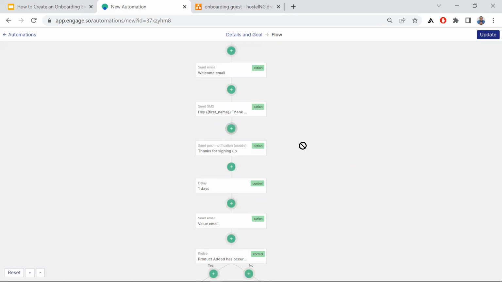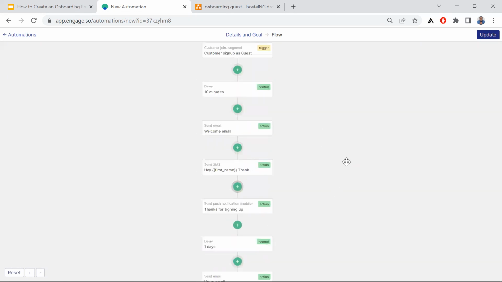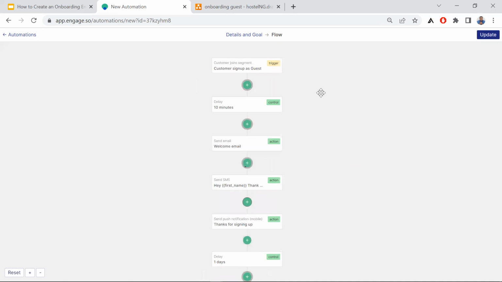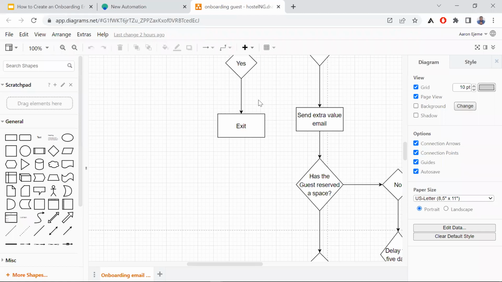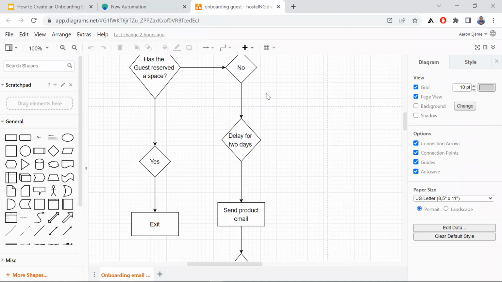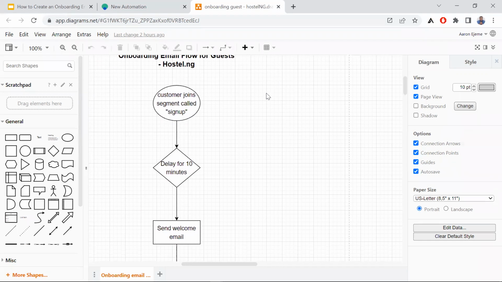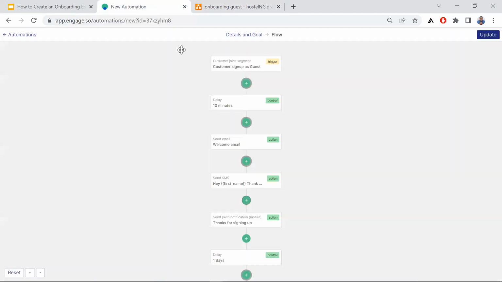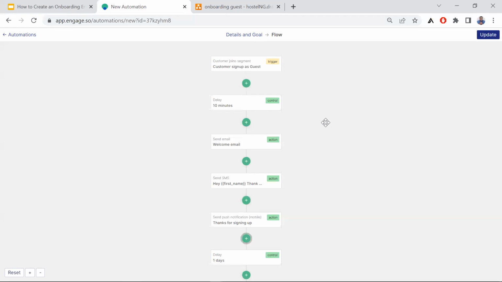That's interesting. Yes. So what I usually tell people is that, most times when I talk about Engage or I show a demo, I'm in most cases just scratching the surface. The only limit is your imagination. That's why it's very important for you to build a flow chart, so that you can look at it holistically and identify that, okay, at this particular point, I don't want to just send an email. I want to also send an SMS. I want to send this and that. So that when you are building your automation sequence, this visualization that you have done here, you just translate it to your automation sequence on Engage.